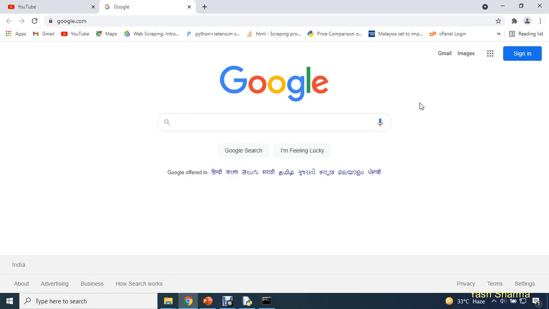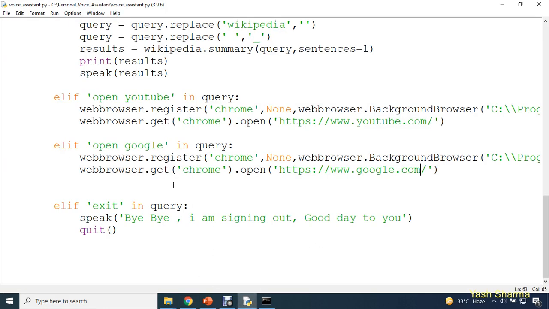If you want to open Nexperts Academy, then you can type this in the query. Else if Nexperts or Academy is found in the query, open nexpertsacademy.com. So automatically in your browser, your default browser, here we are using Chrome, this URL will be opened.